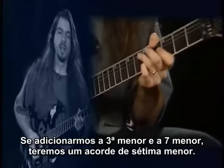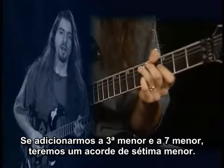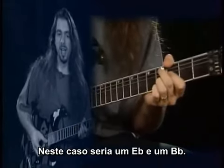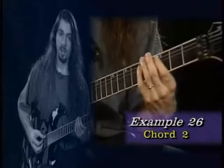If we add the minor third and a flat seventh, we have a minor seventh chord. In this case, it would be an E flat and a B flat. Add it to the power chord.